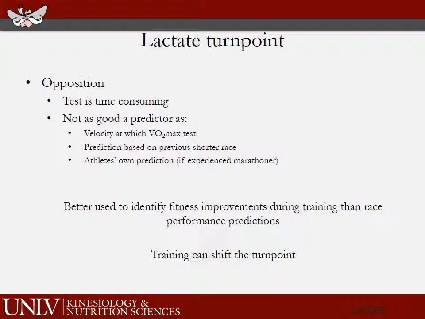The prediction is based on previous shorter races, or the athlete's own prediction. If you're an experienced marathoner, with your training and how you're feeling, you can be pretty close to it. So again, this opposition says these predictors are better predictors of your race performance or finish times. People say lactate turn point is better used to identify fitness during training, as opposed to those performance predictions. And I totally agree with this.